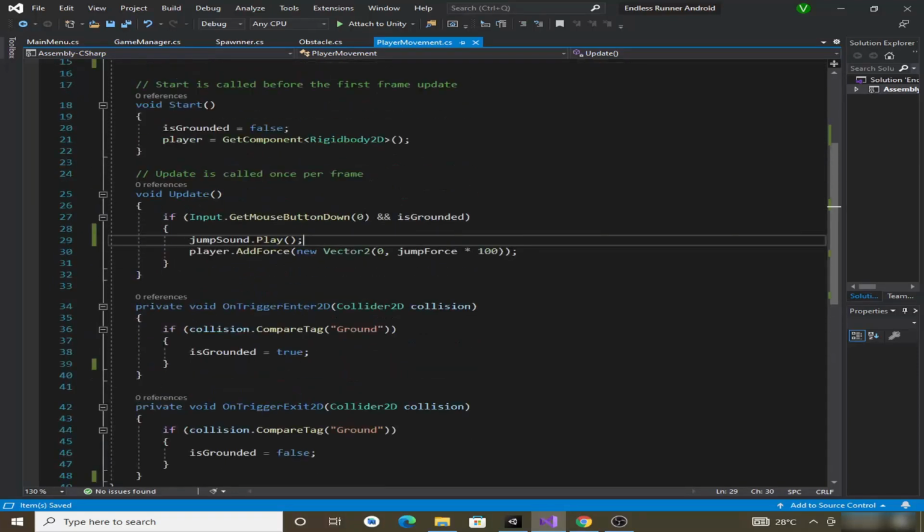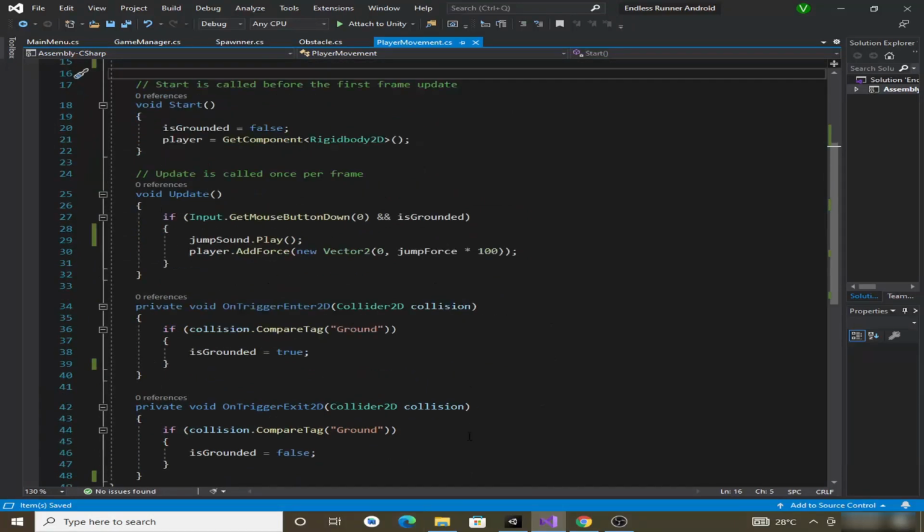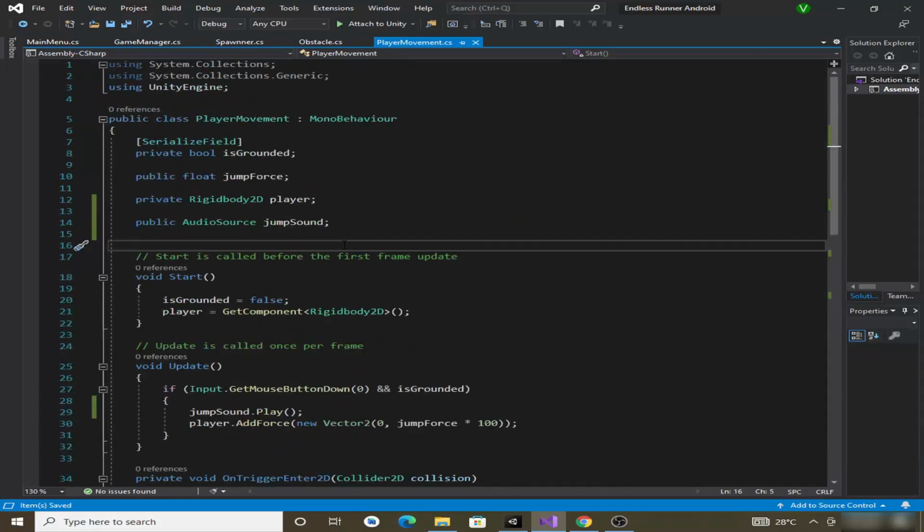So now we want to play this hurt sound whenever our player collides with the obstacle. So let's first of all reference this hit sound. So public audio source, hit sound.